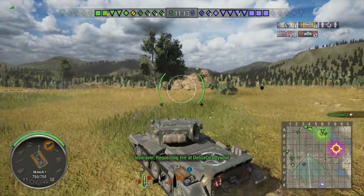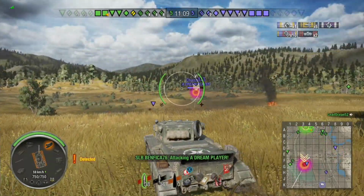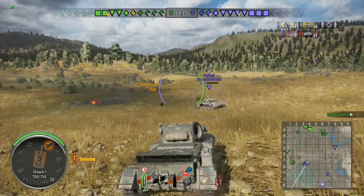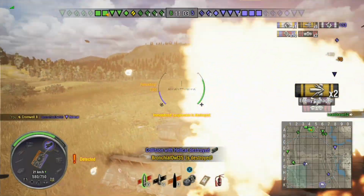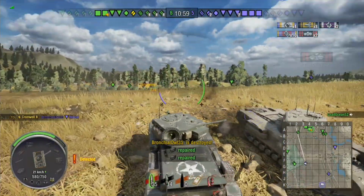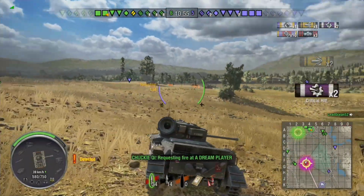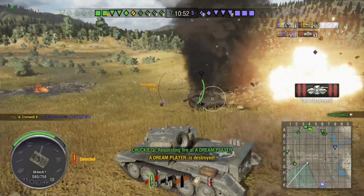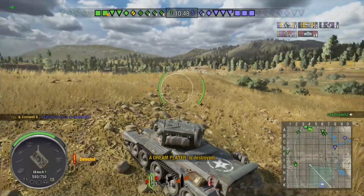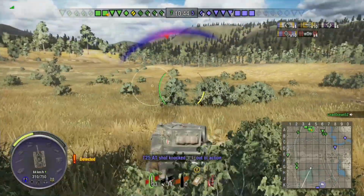That Boilermaker's still over there somewhere, but that Churchill's taking a beating, so I'm going to go for the Hellcat. I'm going to try and take him out with a ram if I have to. And again, very lucky, just hit the tracks. Managed to take him down, and I think the damage there was from the ram, possibly. I don't know if he got a shot off just to hit him. Managed to take down the Churchill 7 with some help. He did take a bit of a beating there as he came from me. Not sure if it was arty entirely.